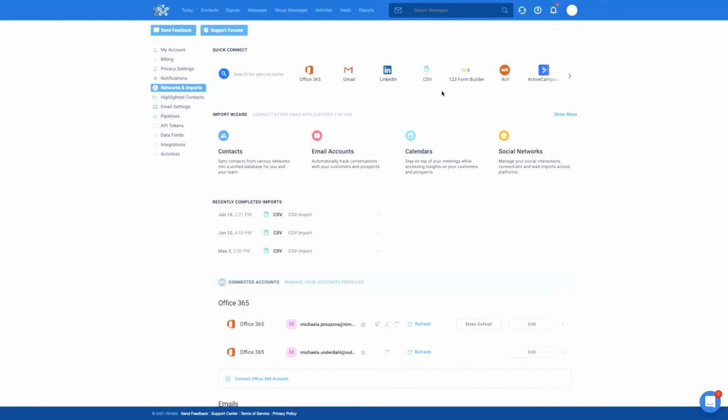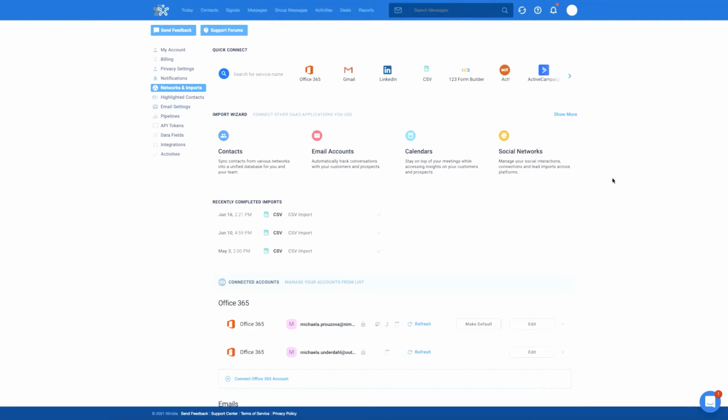You can also import data from any CSV file. So if you have spreadsheets that you're using, you can just save them as CSVs and either adjust the column names to the names of the individual fields that already exist in Nimble, or you can do it when you're importing it. So we have what we call an import wizard, that will allow you to map the columns to the correct fields in Nimble, and if the fields don't exist yet, we'll give you the option to create them. And then again, you can either create data fields before you do the import or while you are in it.